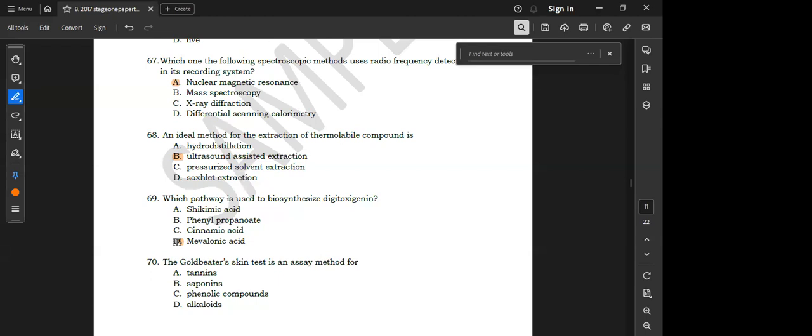Okay, so shikimic acid is a precursor for aromatic amino acids, as has been said: tyrosine, tryptophan, and phenylalanine. Also for indole and indole derivatives, alkaloids, phenylpropanoids, flavonoids, tannins, and lignins. So that's the shikimic acid pathway.